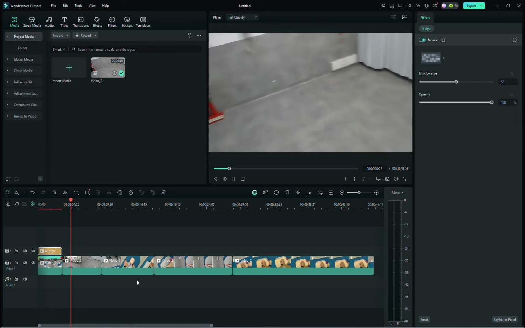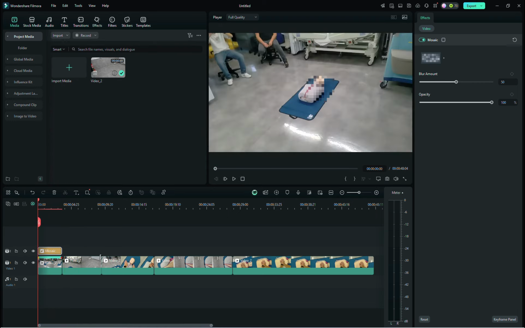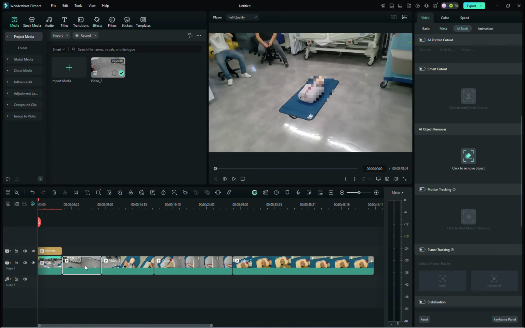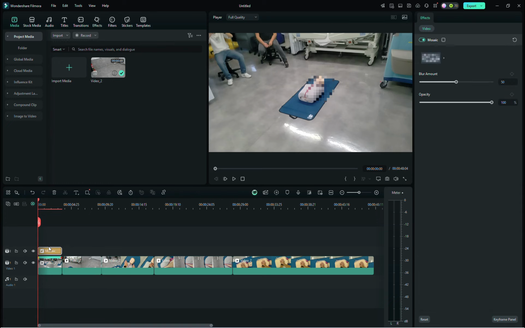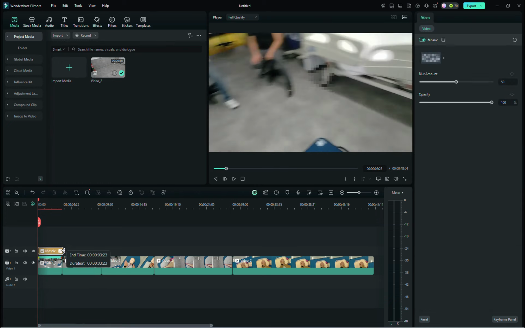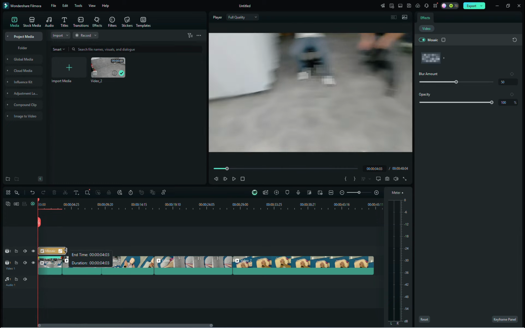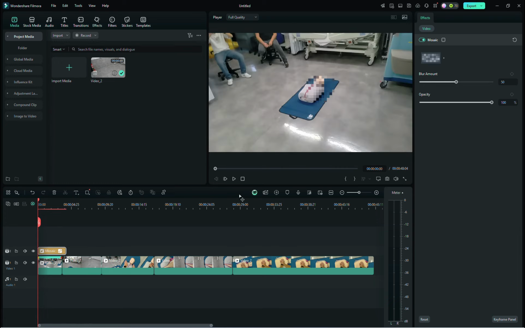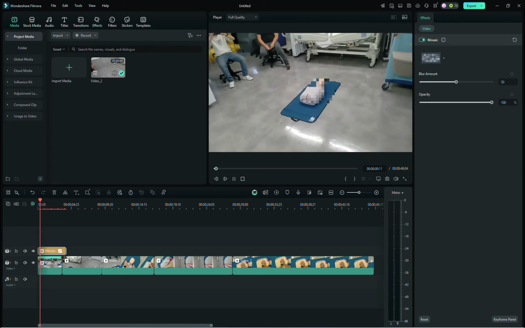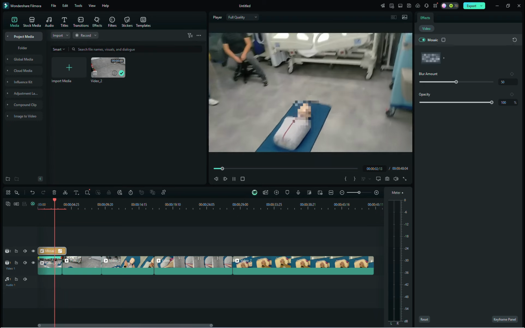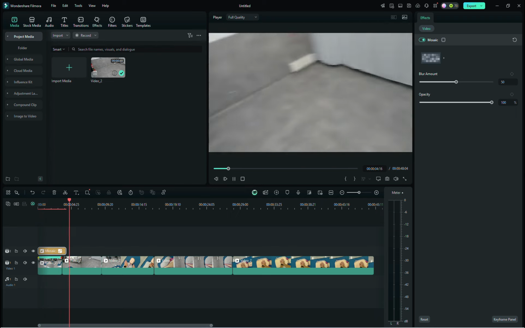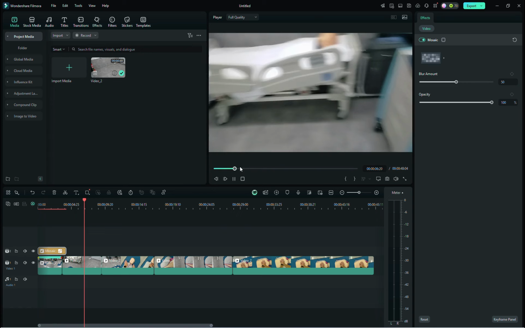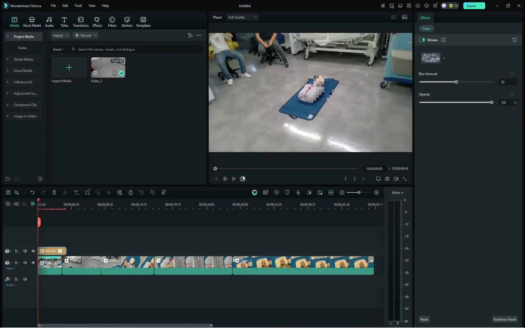Like this. Also, if you see that, for example, in the following scene there is still a remainder of the person's face, you can select this part that we added, the mosaic effect, and prolong it a little bit into the other scene, just to make it safe that no part of the person is identifiable in the next scene. So, with this we completed the anonymization.